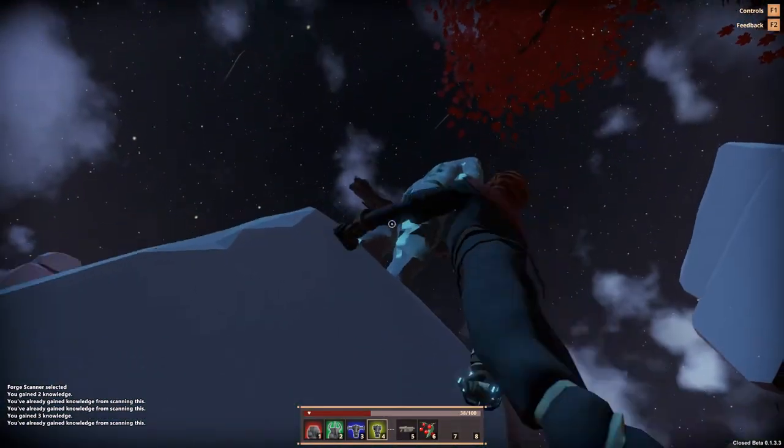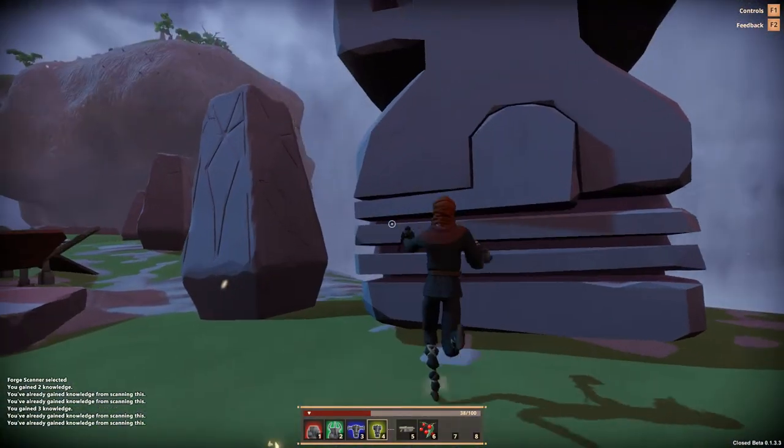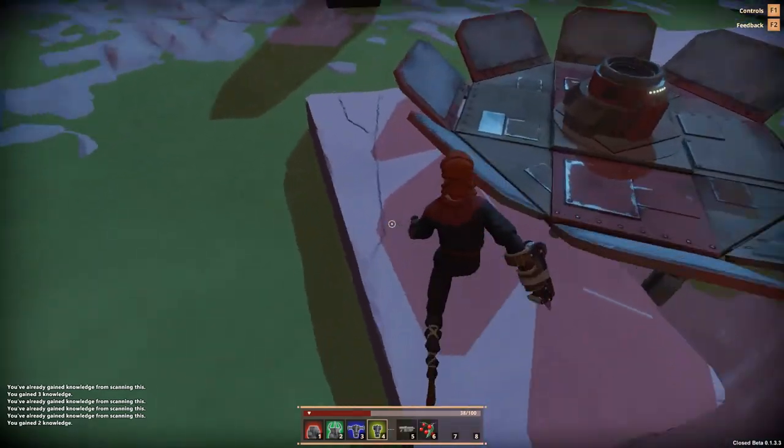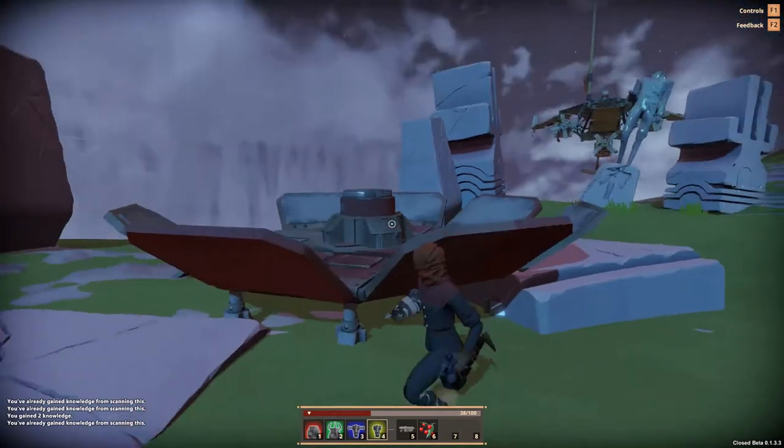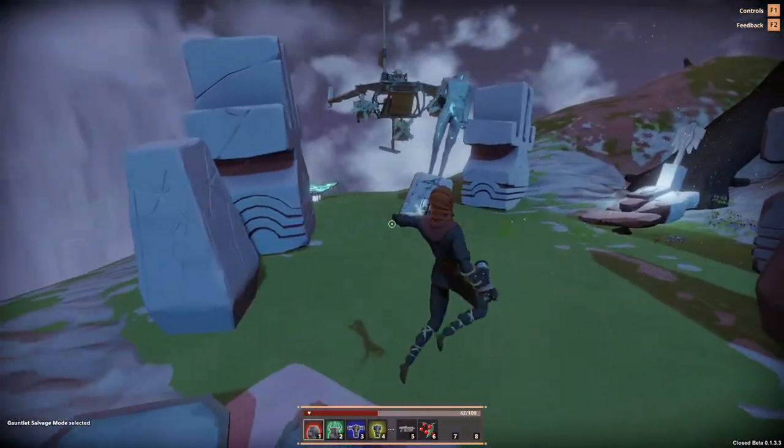Ooh, look at this cool thing. There's definitely some cool things that people put on here. I haven't looked at the island builder yet, so I don't really know how that works. But I do know this is pretty cool. And I'm gonna go explore, and hopefully this guy will leave us alone.